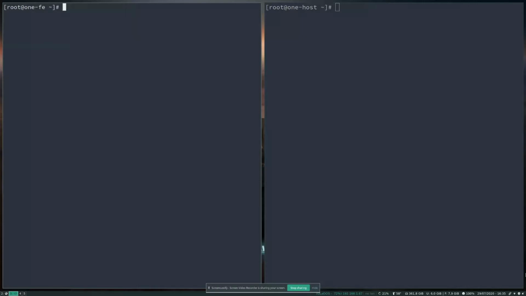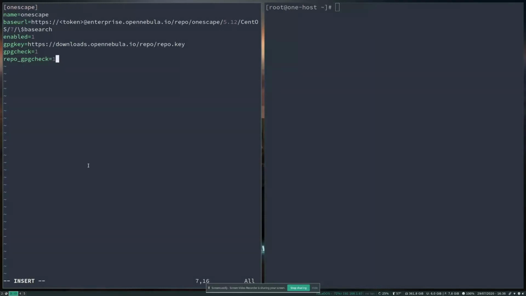So the first step that we need to do here is to install the OneConfig tool, which allows you to perform this upgrade. The first step needs to be performed just the first time, and then from then on, all you need is to update the version. So we're going to configure the repository. This will depend really on the distribution that you're using. In our case, we're using CentOS 7, so we're editing the file here. We copy the file and finally set our token. Now you'll receive this token when you start an OpenNebula subscription.